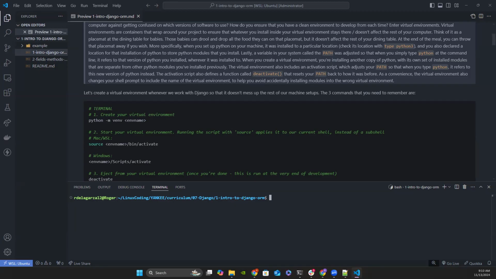So what we're going to do, which I recommend for you guys to do as well, is to create a virtual environment in a specific location. This is what I like to do and I recommend. So you might want to create a directory at your root and call it envs.